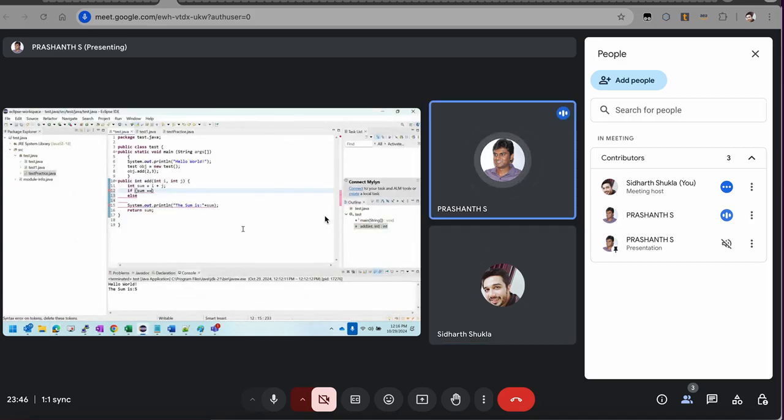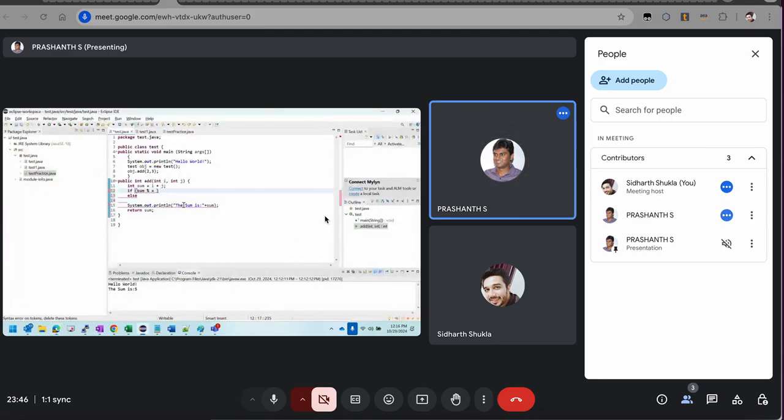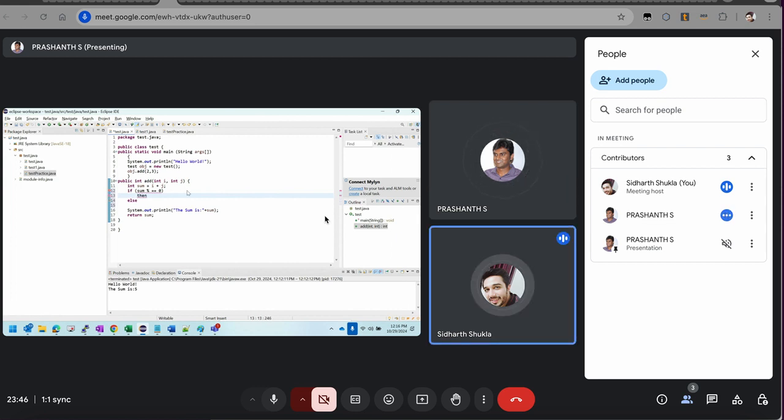So if sum mod equal to 0, double equal to. Is then required here? Why then? There is nothing.